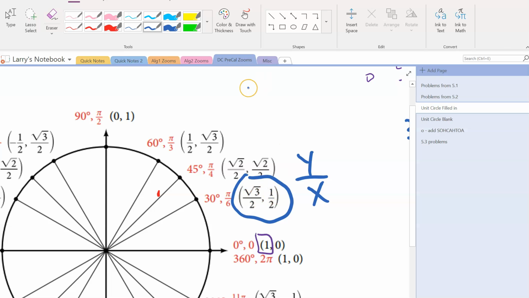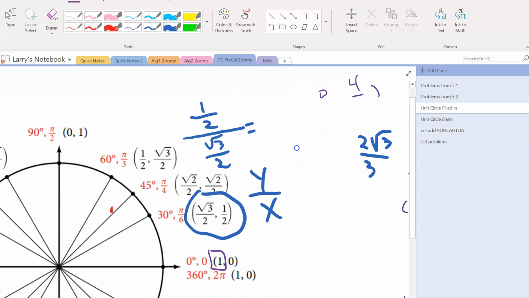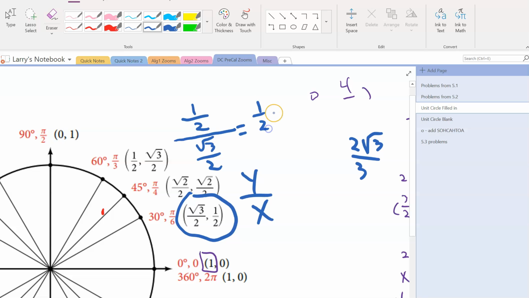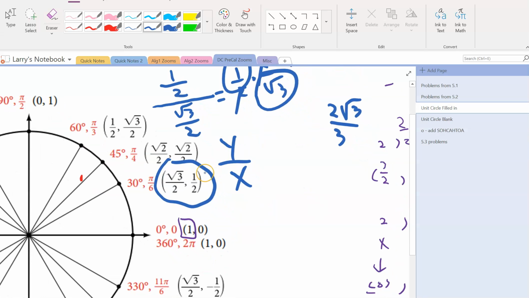So in this case, that's going to be 1/2 divided by the square root of 3 over 2. Y divided by x. Remember, when we divide fractions, we multiply by the reciprocal. So this is 1/2 times flipping over the bottom fraction, square root of 2 over 3. The 2's cancel to leave 1 over the square root of 3. So y over x is 1 over the square root of 3. Note that's just the numerators. So to find tangent, you simply look at the numerators, y divided by x. So tangent of pi sixth will be 1 divided by square root of 3.